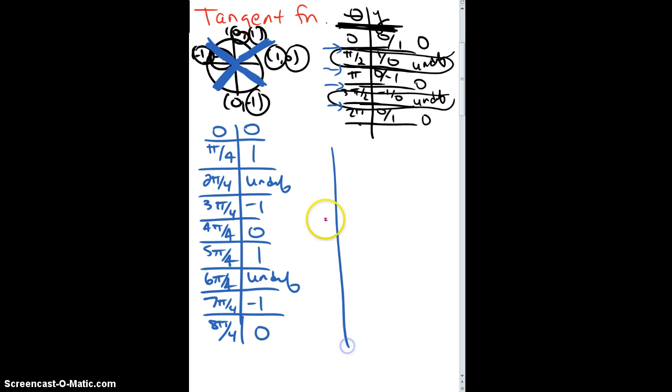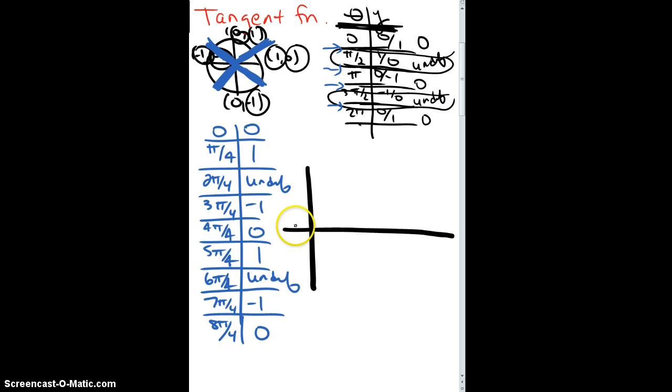So I'm just going to go ahead and do this. My units are pi over 4. Let's see if I can make them small enough to fit here. Yeah, let me erase that. Sorry about that. Let's try again. And again, not that I can't graph on the negative side, because I can. So we'll go there, and then let me get a little smaller here. So we'll go here.